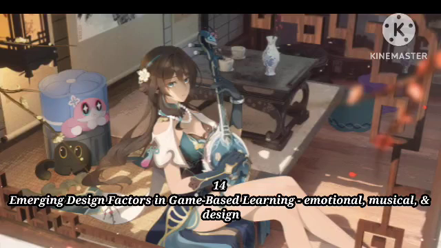For a high-speed, reaction-based game, maybe something teaching quick visual identification or rapid fact recall, appropriate background music might be beneficial, especially if it doesn't add too much cognitive load and is ideally preferred by the child. Could be motivating, keep the energy up. But for a game where a child needs to memorize complex facts, solve intricate puzzles, or engage in deep reading comprehension. Where focus is paramount.